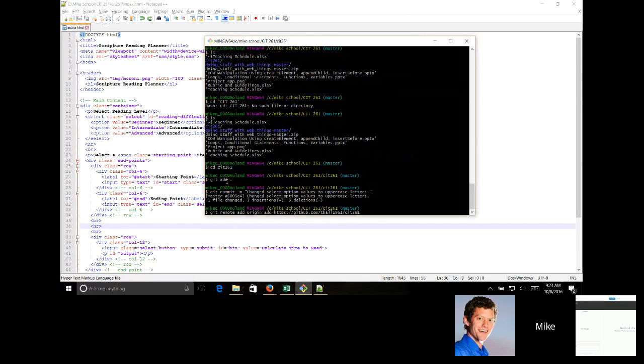Oh no, sorry, not the word add. Origin. There you go. Now hit enter. Hopefully that's right. No, already. Oh, okay, when you clone it, it automatically sets origin.